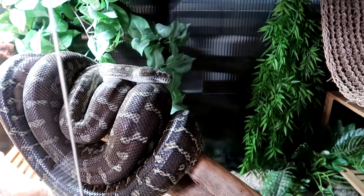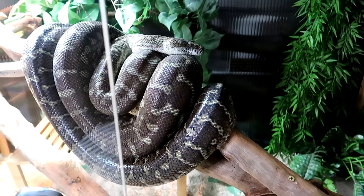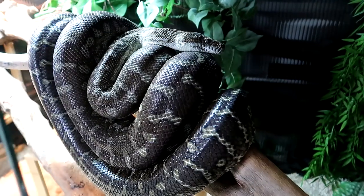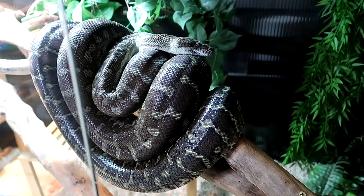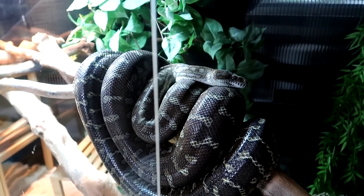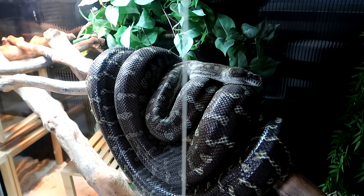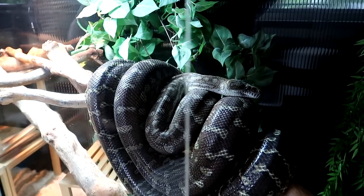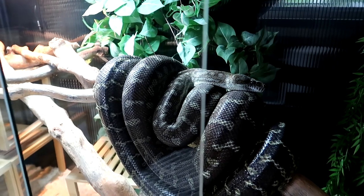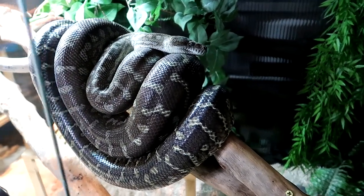But ultimately, what I'm actually really loving is her ability to do this. Like, wow, man, I've never seen her even slightly attempt to perch as she is actually doing now. And she's a big girl, Tessa. She is longer than this enclosure. She probably has got another third of herself that she could stretch out if she could. But man, you know, I can't build a, what, 12, 11 foot enclosure. It's about practicality, but also giving her the best that I can.